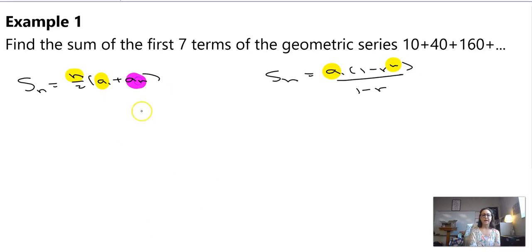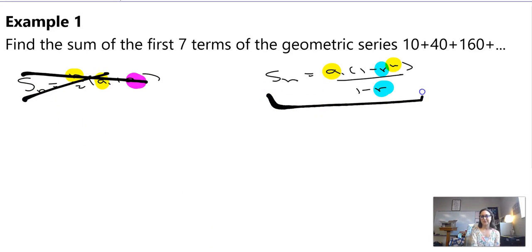However, look here. For arithmetic, I need to know my last term. I do not need to know that for geometric. What I do need to know is my common ratio, which I did not need to know, just as I did not need the common difference for arithmetic sums. So the two formulas are really quite different in a lot of ways, so make sure we keep them straight. Again, for arithmetic, I really think, how many pairs do I have? And then I'm going to take the first term plus the last term, that 1 plus 100 like Gauss did, okay? However, this is not the formula we are using for this particular question. This particular question deals with geometric, okay?